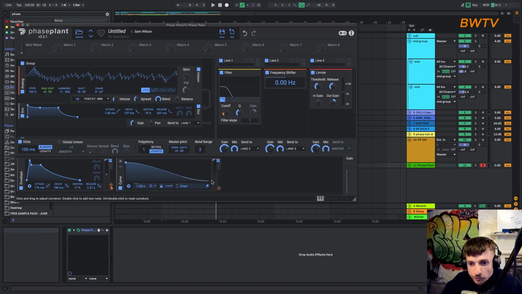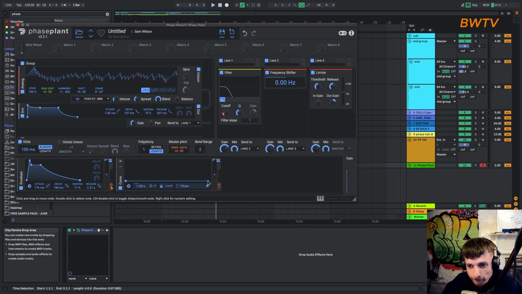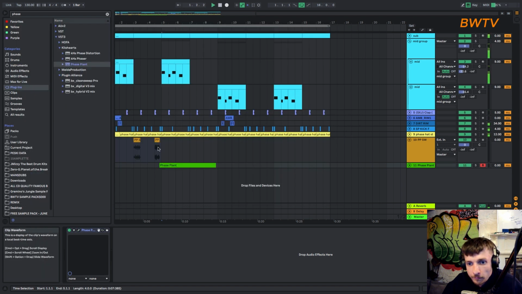Cool, let's try put some curve on the pitch. Curve on the pitch. No, that wasn't even it, were it?